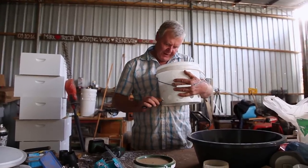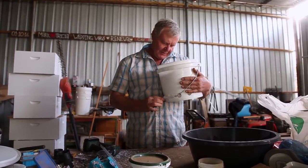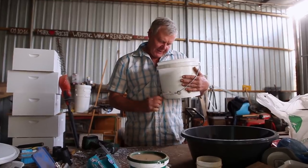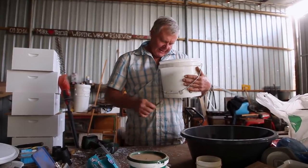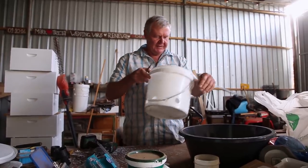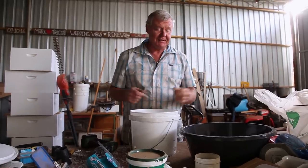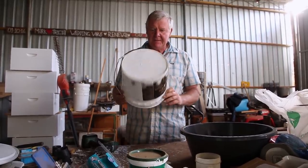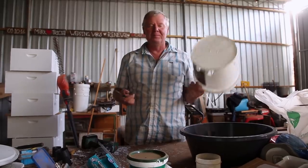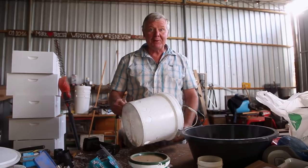Of course, you can make your own bee feed. I mean, it's pretty much just soy flour and other proteins mixed together. And I've done a bit of that, but actually, getting the girls to like it is a bit interesting. But if you crush up a bit of vitamin C and put it in with the mix, that seems to attract them a bit. But anyway, at the minute, I'm just buying it already made because, you know, there's only so many things a bloke can fit into a lifetime. So that's that little bit.